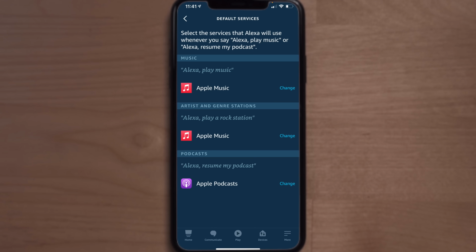You can also listen to podcasts from various services. This year, Amazon added the option to pick a default service for podcasts. Before, I never used my Echoes for podcasts because it wasn't tied to Apple Podcasts. Now I can use my Echo and stay synced with all my other devices since it's on the same service. You could call up podcasts by name. You could ask for the last podcast you're listening to. There's voice controls with it, so you can ask Alexa to skip forward or back, and whatever increment of time you choose, you could play or you could pause.